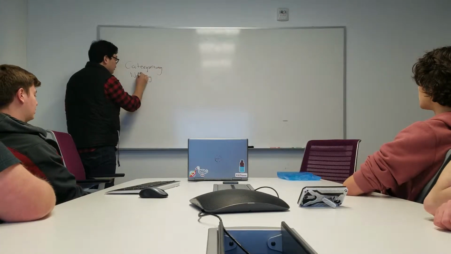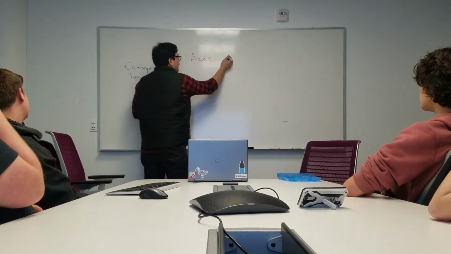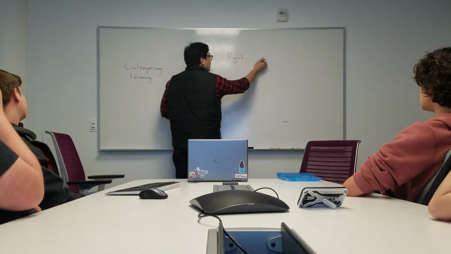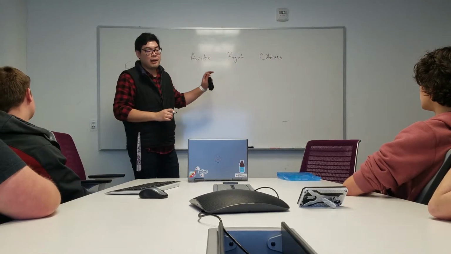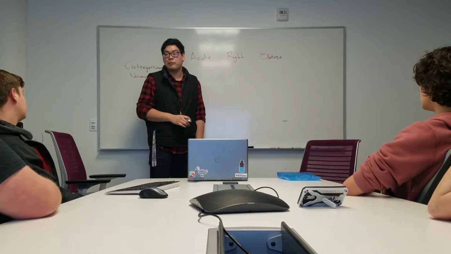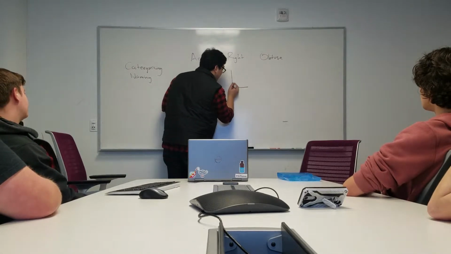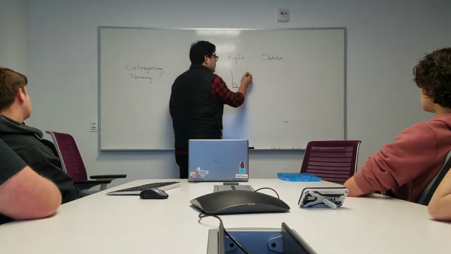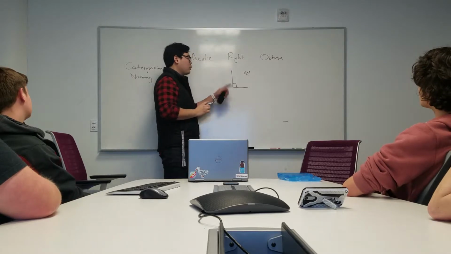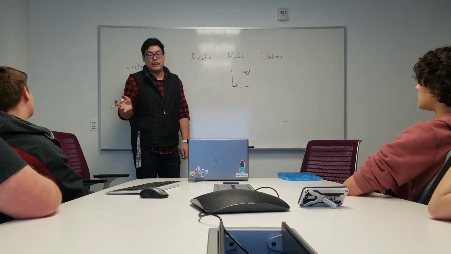There are three common angles that you'll see on the ECT test. They're called the acute angle, the right angle, and the obtuse angle. Those are the three types. I'm going to start off with the right angle. I think this angle is very important to keep in mind when you do your problems, because this is what a right angle looks like. Right angle means it has 90 degrees. The way to show that it is 90 degrees is through the symbol, a little box.